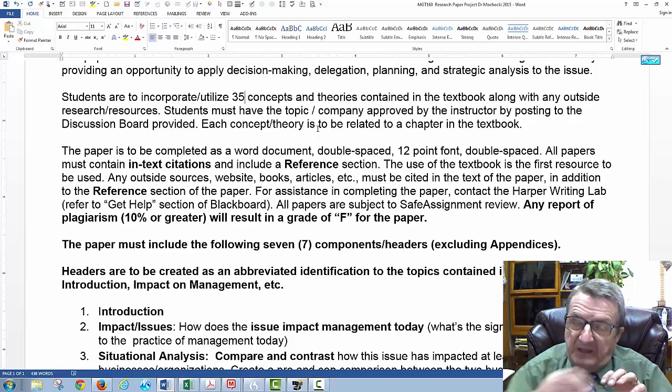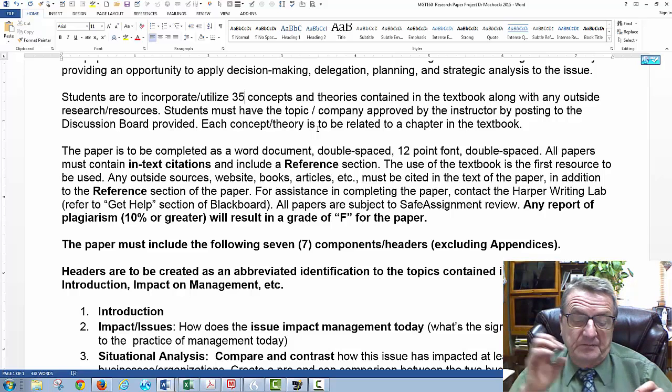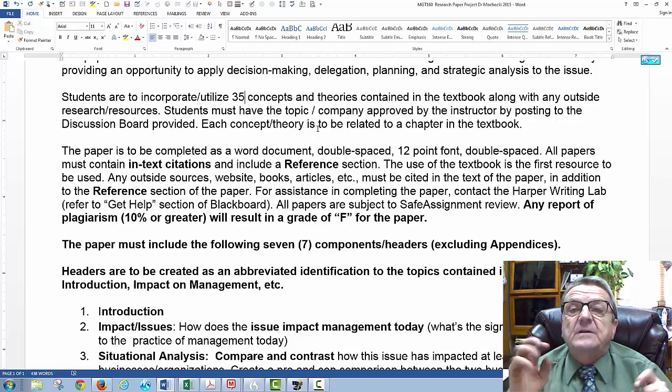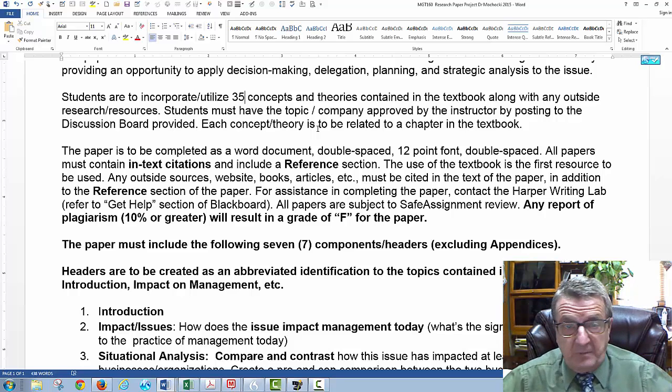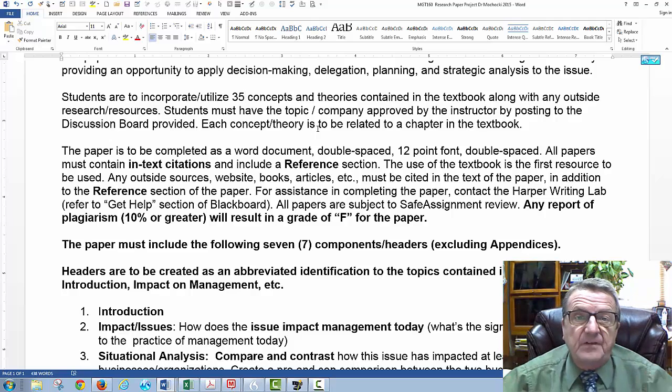You have to highlight what aspect of diversity you're going to be talking about. If another person sees that it's already been taken, you have to find another topic. There's a lot of topics. There's a lot of things about diversity. You type in diversity and you find a lot, okay?